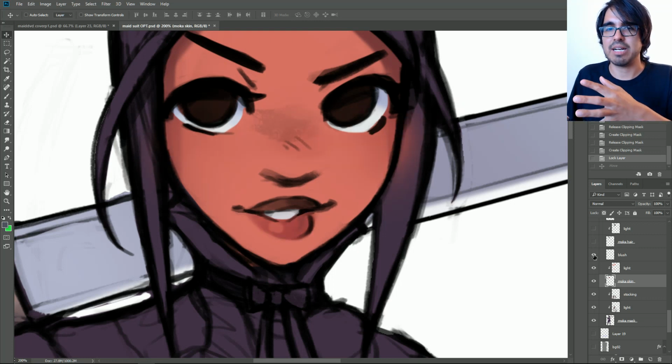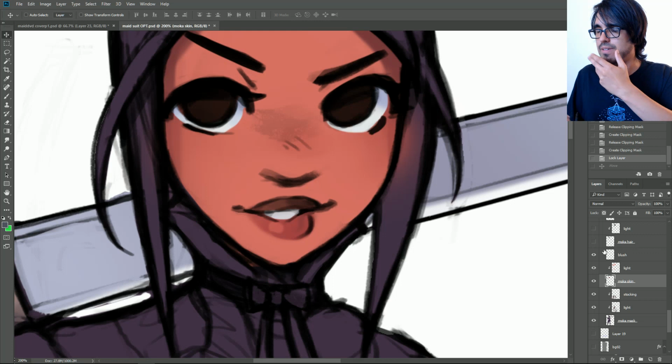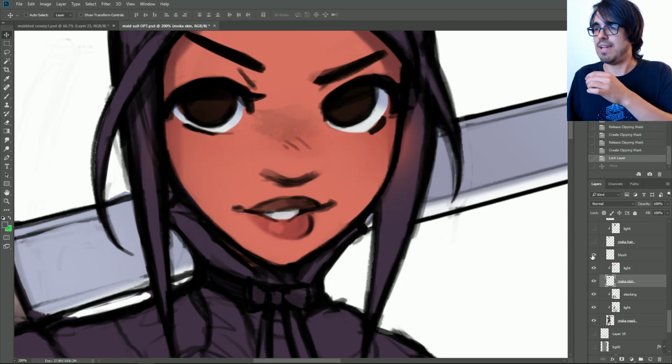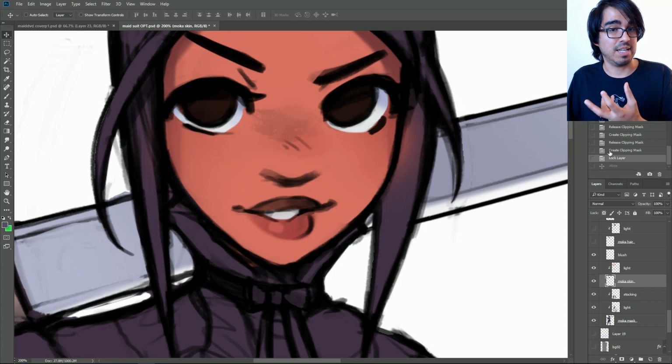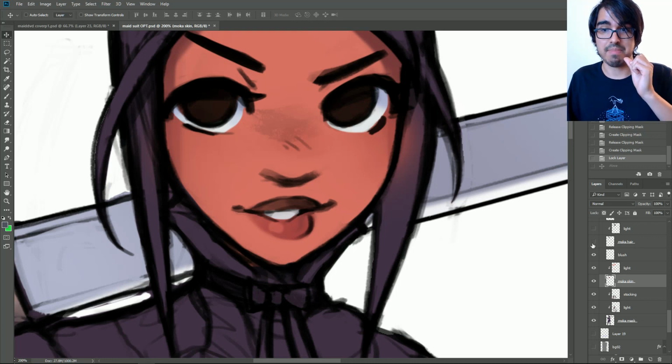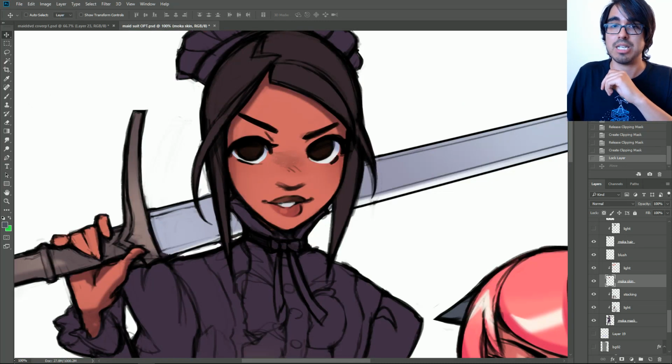I'll make this a separate layer just because I like to put a lot of subtlety in the lips. You can also see a little bit on the cheeks as well as on the top of the nose. Tiny little changes in the pigment of your character's skin can really go a long way. And that is also going to be coming into play with the colored lines, which are going to be at the very end. But let's go ahead and continue and finish this up.